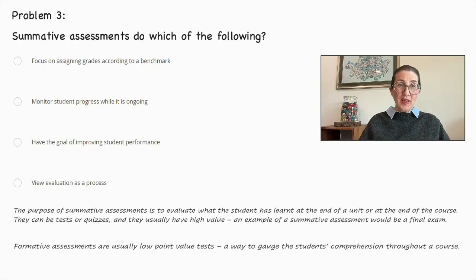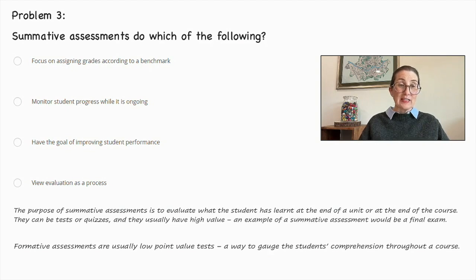Problem number 3. Summative assessments do which of the following? Focus on assigning grades according to a benchmark. Monitor student progress while it is ongoing. Have the goal of improving student performance, or view evaluation as a process. What are summative assessments? The purpose of summative assessments is to evaluate what the student has learned at the end of a unit or at the end of a course. They can be tests or quizzes, and they usually have high value. An example of a summative assessment would be a final exam.